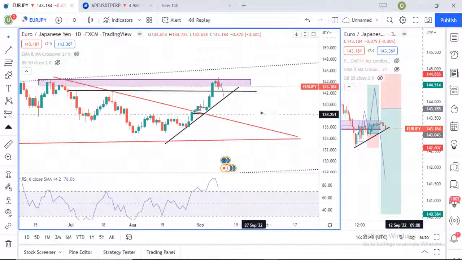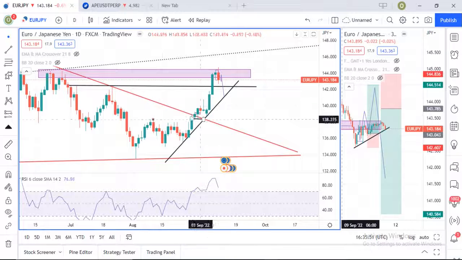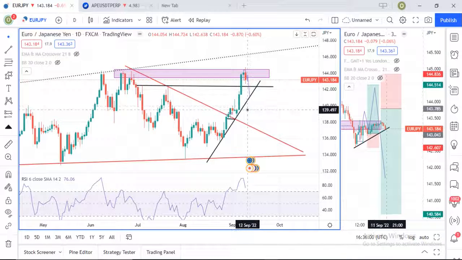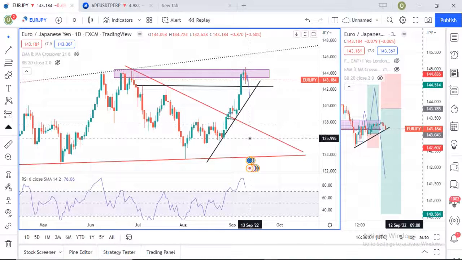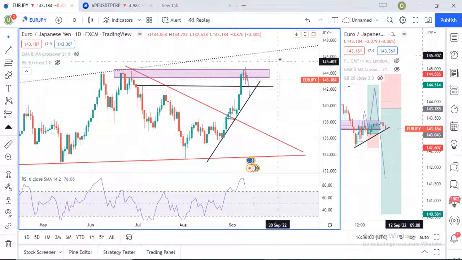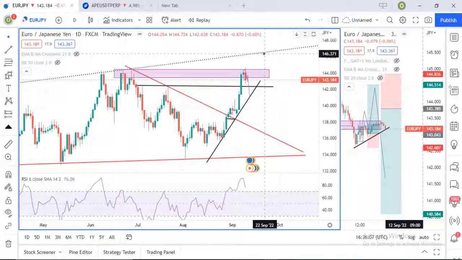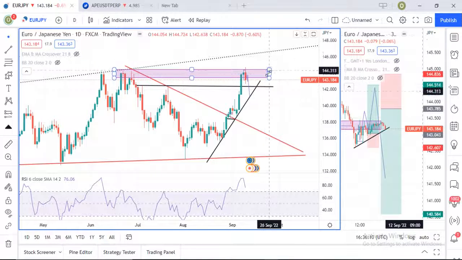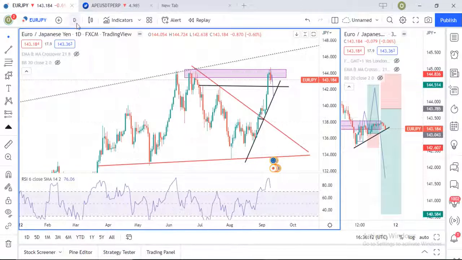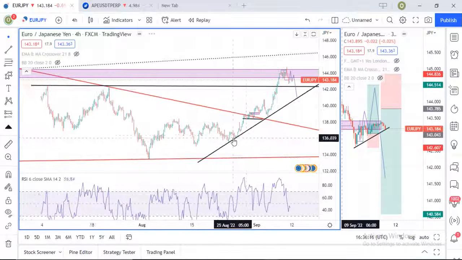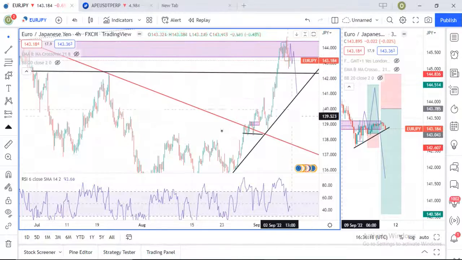All right, the daily time frame. Here is the daily time frame. There is a resistance here. So 2 scenarios will likely happen: for the price to come back here to retest this area, and this area, then continue in an upward movement, or break this resistance and continue up with its upward movement. So let's look at the 4 hours time frame. We're trying to look for an entry.